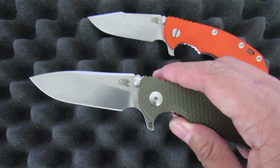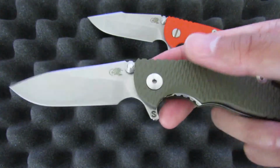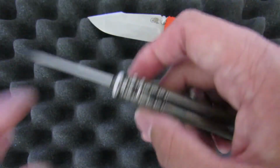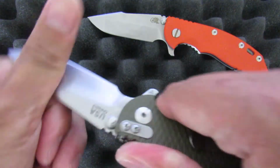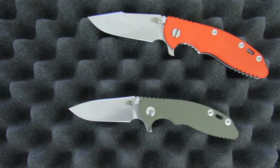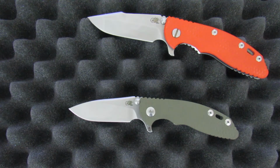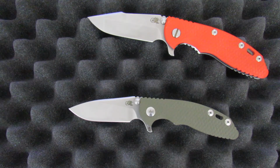But bearings are fine here. It's not meant to be used as hard as the 3.5 or a 24, and even then the external stop pins right here would take a bit of that lateral force before they ever get to the bearings. And then there's the fact that none of this really matters at all. It's all really just theoretical complaints and just thoughts, discussion. But I never really had a problem with bearings in all my years using bearing knives, so take that for what you will.